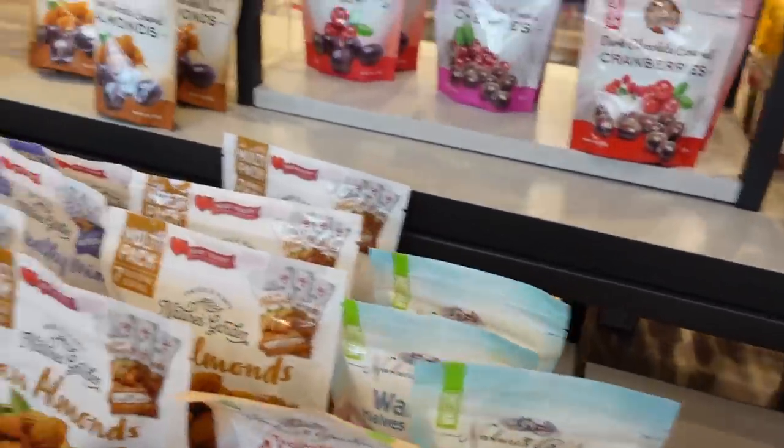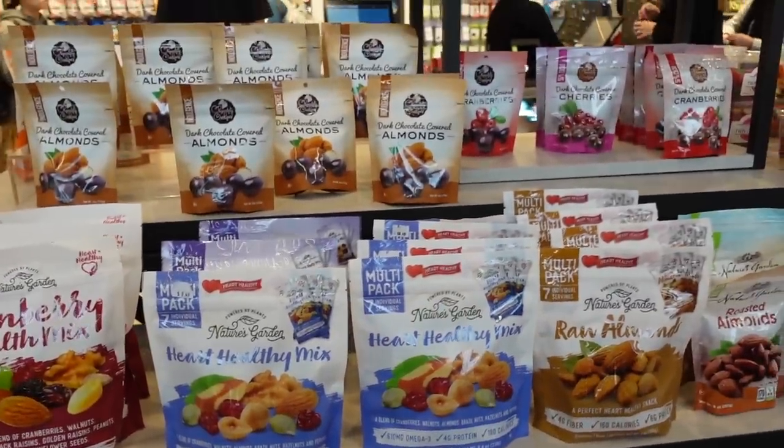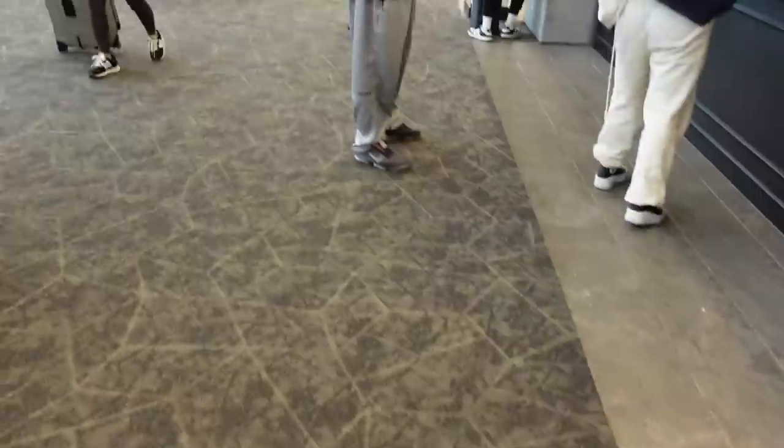Candy, nuts. You can get those at Costco, I think. You used to be able to. I haven't been to Costco in a while, but yeah, probably gonna be substantially cheaper to buy them at Costco.